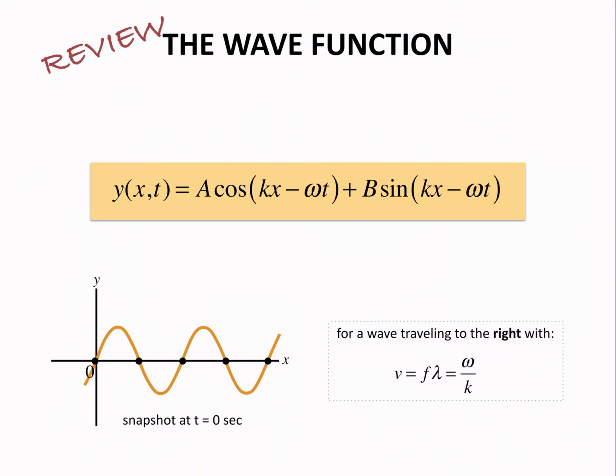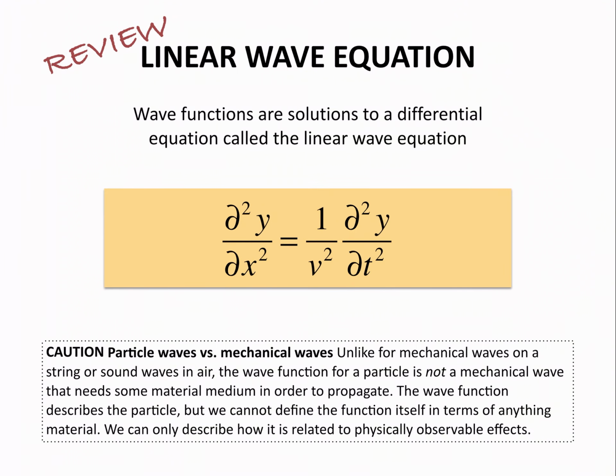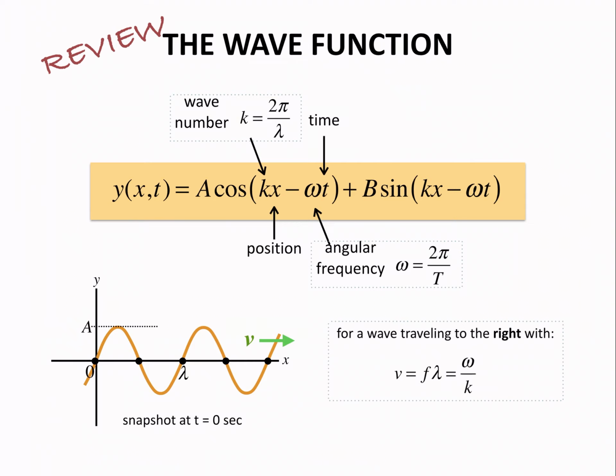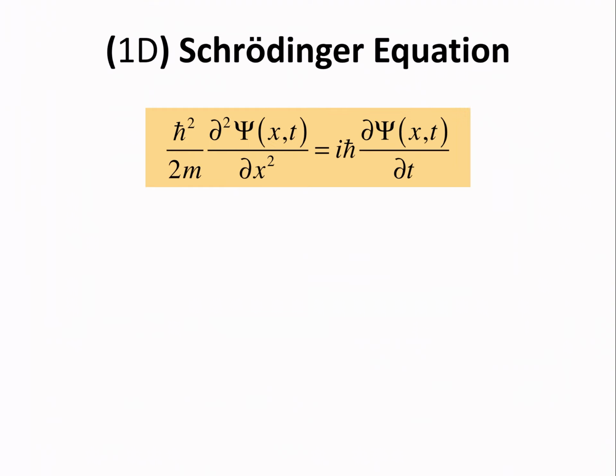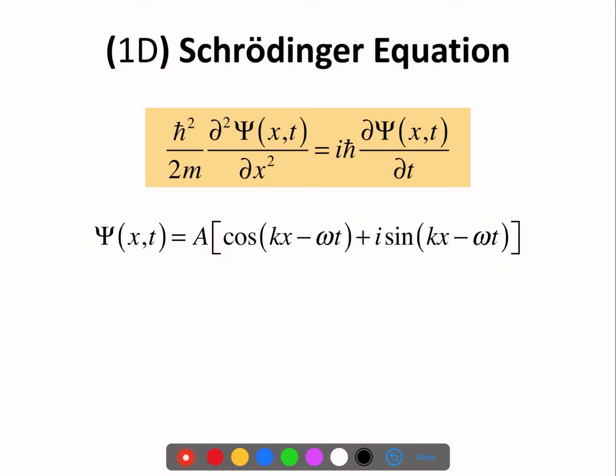So anyway, this is the solution to the wave function equation. If we go back, this is the differential equation, and this is the solution to that equation. This is something we talked about earlier in the semester, but here's the wave number. We have wavelength, we have angular frequency, we have all of these things. But when we're talking about Schrodinger's equation, it's similar to the wave function, right? It's similar to that differential equation, and so it has a similar solution. The main difference here, though, is you're going to see this imaginary number show up, and I'll show you in a second why we have that.